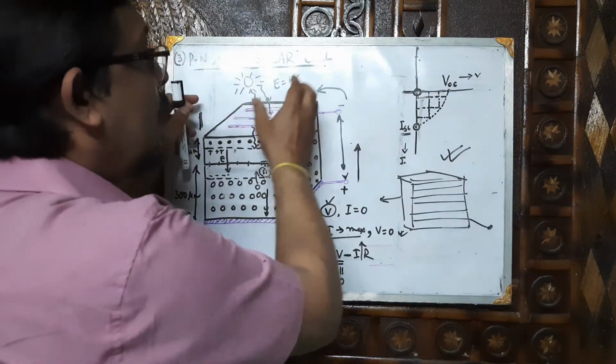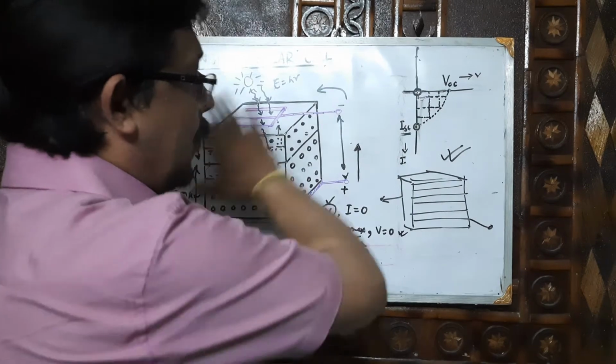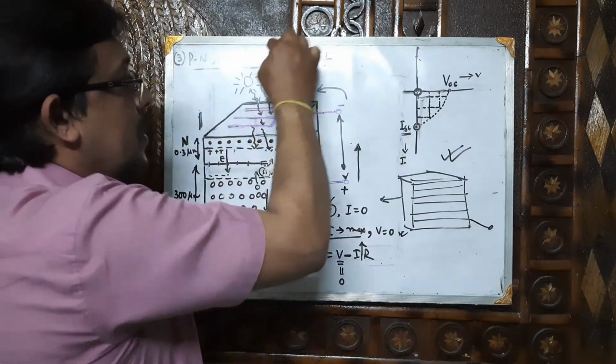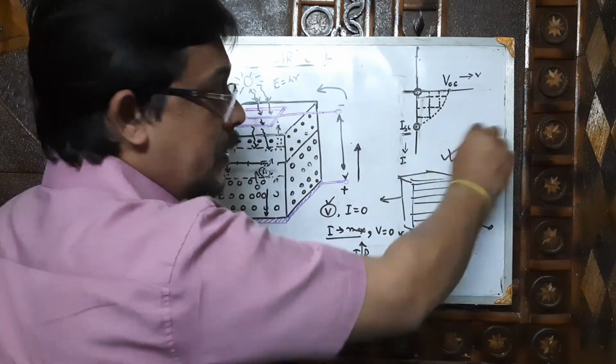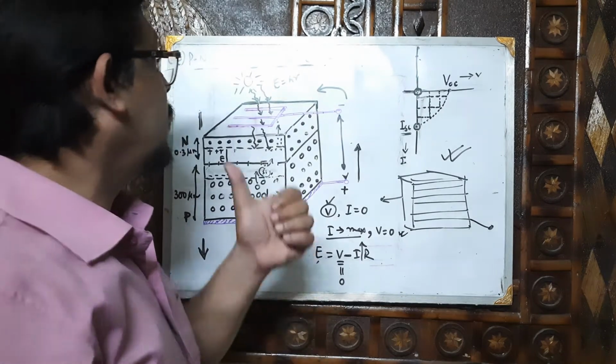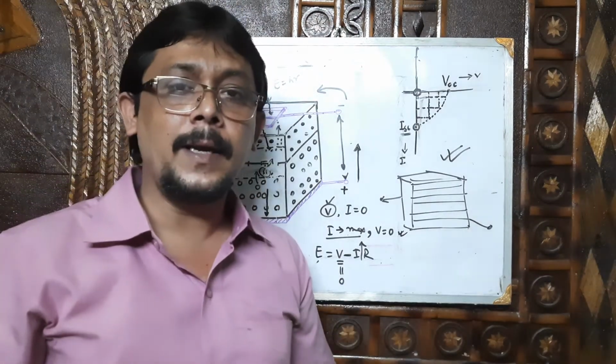In this way, so many blocks when placed on a board become a solar panel. This is one small section of a solar cell. Several solar cells are placed in series connection. After that, you can get a huge voltage from this one. Okay, so this is the use of a PN junction as the solar cell.